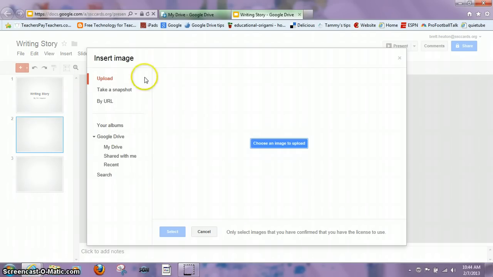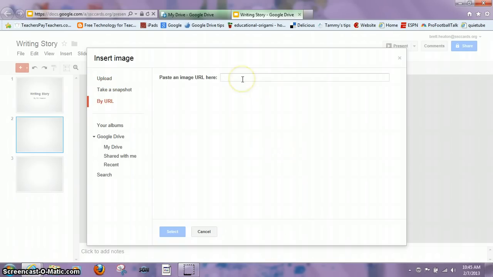Now, based on this right here, you can just click on Search, and it will take you to a Google search of the images you're looking for. You can also go by URL, which is when you would go to Google Images and copy the URL. Remember, the URL is right up here. You just right-click, copy, and you would click on Paste. You would paste it right there. So I'm just going to cancel out of that.